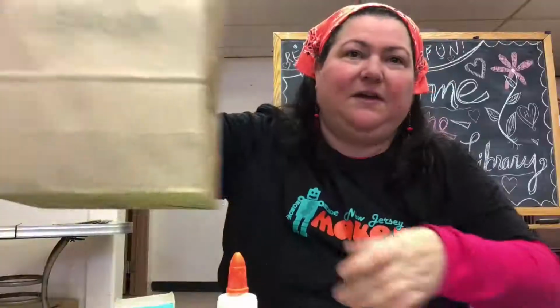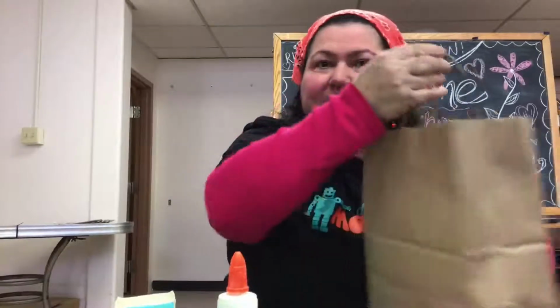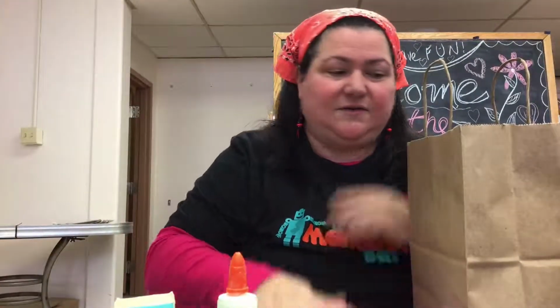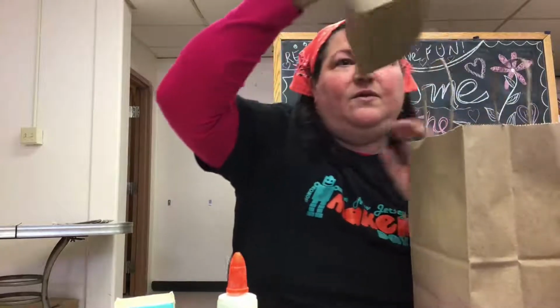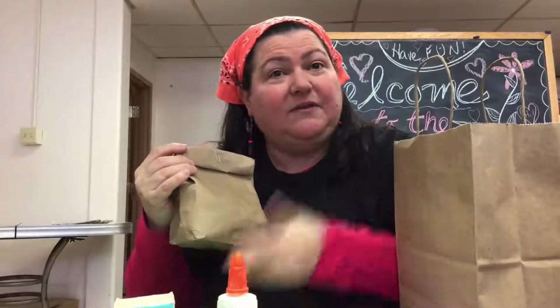The first thing I'm going to do is show you your craft kit. It's marked garden. And I'm going to take some of the things out of it and show you what we've got. So I put some instructions in here, how to plant, what to do afterwards to take care of those little babies as they're growing. We've got a bag of soil with your marigold and milkweed seeds in this little envelope that I made, and also some little instructions to tell you to tune in live today. We don't need that because you're already here.